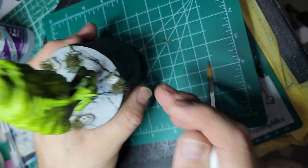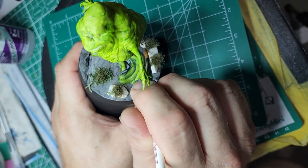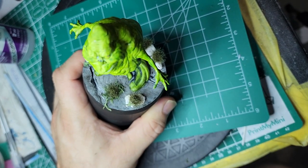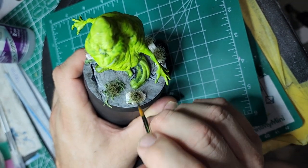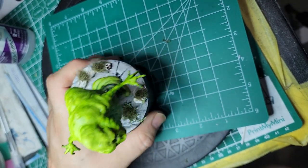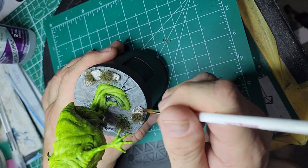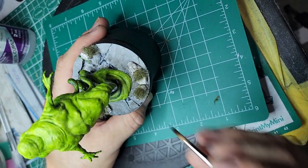And again, I gave these rocks a dark tone quick shade wash to make them look like they belong. Because who's going to find shiny white rocks just lying around on a dungeon floor, right? It's not going to happen. Even if you were out in a field and this is maybe a temple or something, those rocks aren't going to be shiny and fancy and white. So we've got to give them a little bit of a wash, a little bit of color, to make sure they look like they belong, and this does a very quick job of that.